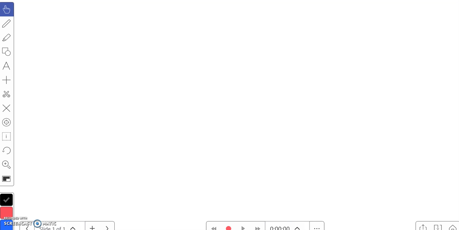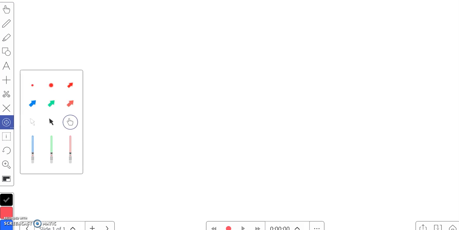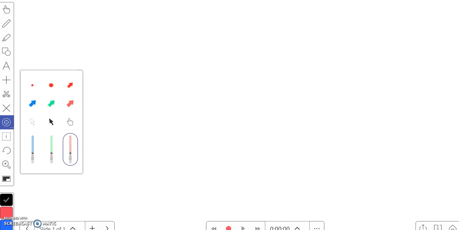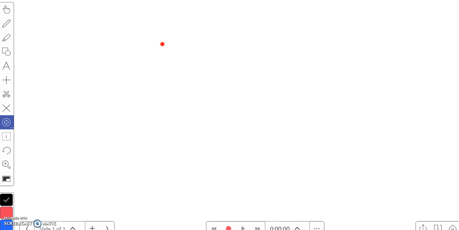The biggest thing I'm going to show you right now is that it does have an option for you to choose your stylus. So if you're working on a tablet and creating a video kind of like I am, it does allow you to choose your stylus. You can choose one of the lightsabers and it is going to pop up so that they can follow you on the screen with wherever you're choosing. I'm going to go ahead and use just this red dot here. So you should be able to watch where my red dot is going to show what I'm doing on here. In this first video, I am just going to cover this toolbar. And then in the second video, I'm going to talk about exporting and recording your own project.